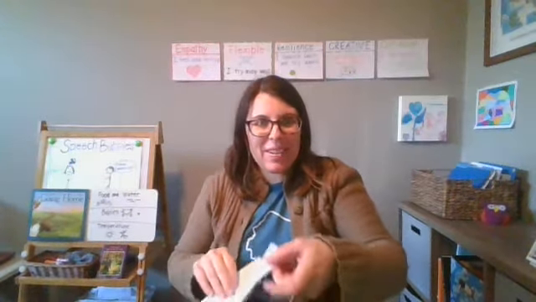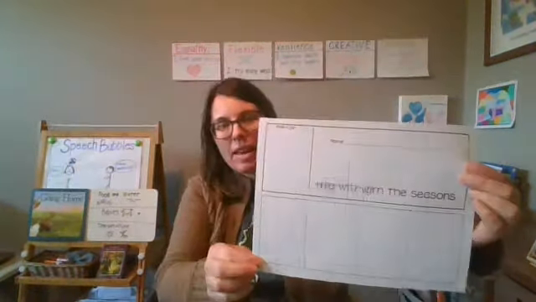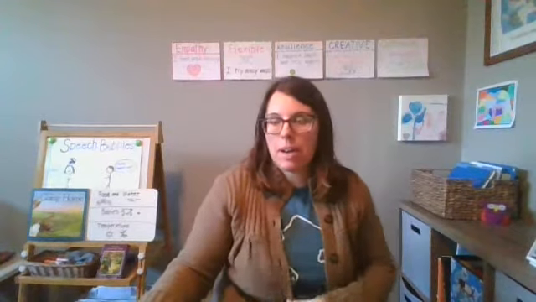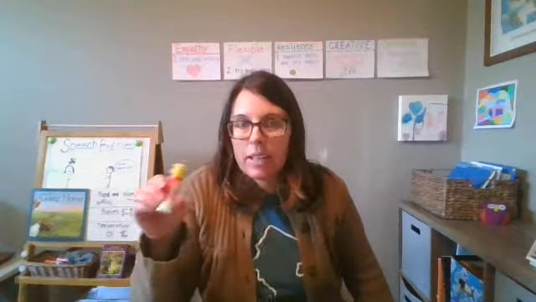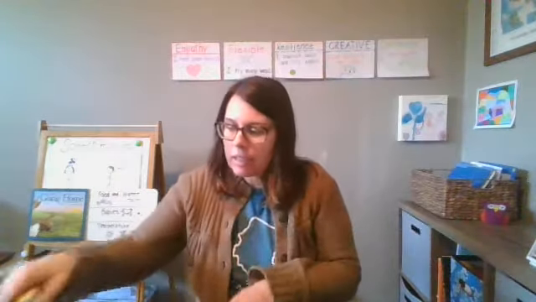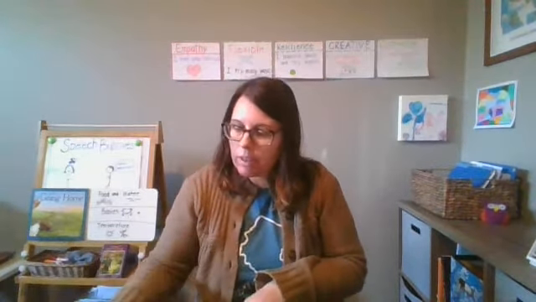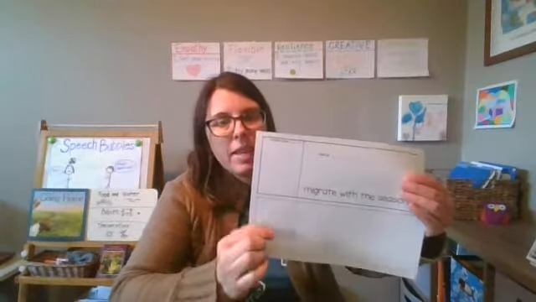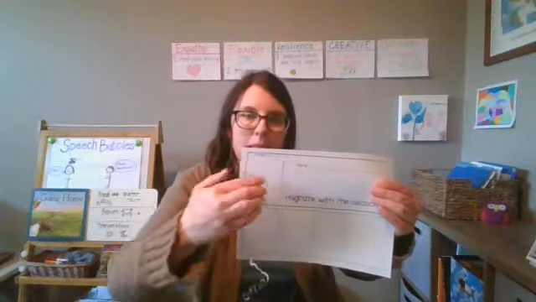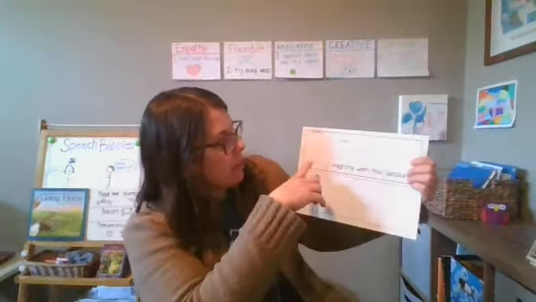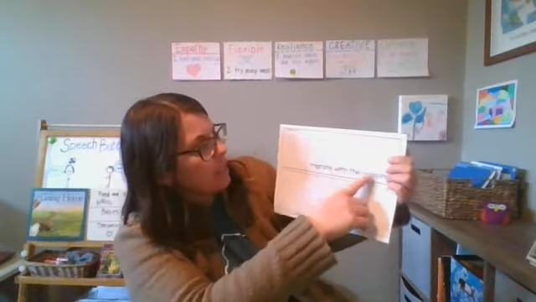Hi! Today you need a paper that looks like this, and some scissors, a pencil, maybe some crayons or markers for doing some coloring. You can use glue or staples. We're making sort of like, I'd call it a little flip book, where we're going to cut out this top part, and then these will become the pages in our books, and they'll flip up, and so we'll read this sentence here each time, and it says, blank, migrate with the seasons.